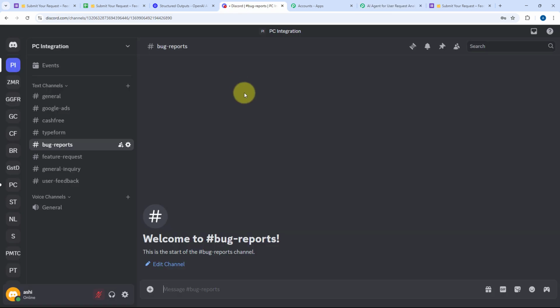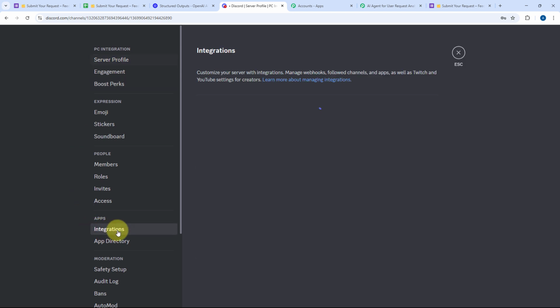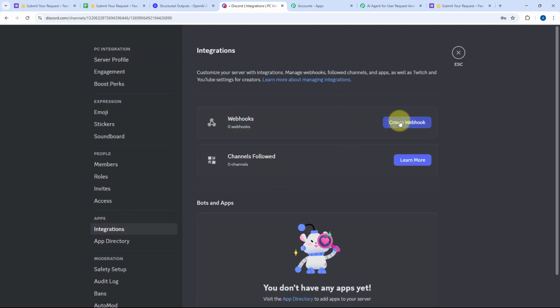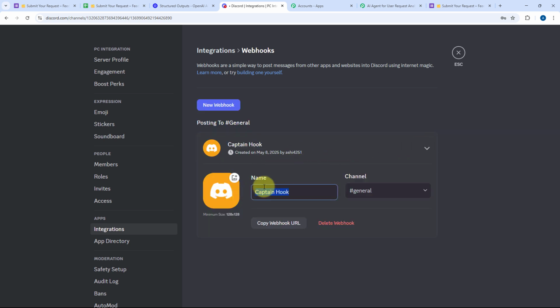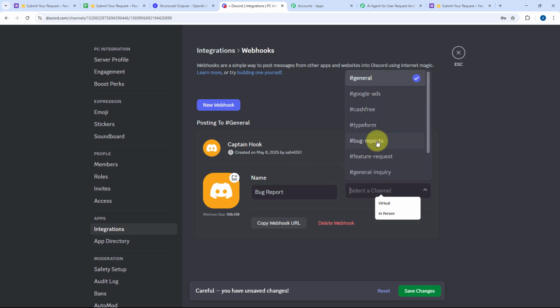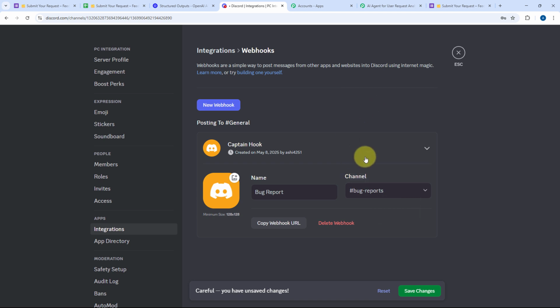Now you must be thinking how you can generate this webhook URL. So what you have to do, just click on this down arrow on your Discord server and go to Server Settings. After going to Server Settings, go to Integrations from the left sidebar and in front of Webhooks, click on this Create Webhook button. As we click on Create Webhook, a new webhook will be added over here. We are going to give this webhook a name. For example, I'll name it as bug report. This is the name of the webhook. And here we have to select the channel on which particular channel of our Discord server we want to send the messages using this webhook. In this dropdown, you will get a list of all the channels. So I'm selecting this bug reports channel over here. And then this webhook URL is added over here. Just copy the webhook URL and save the changes over here.